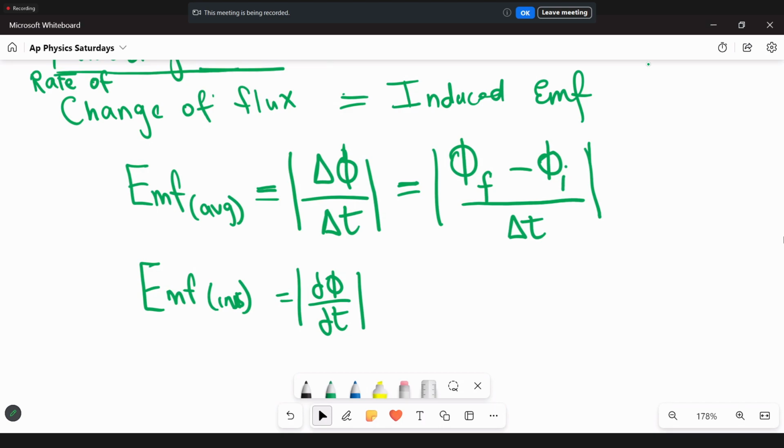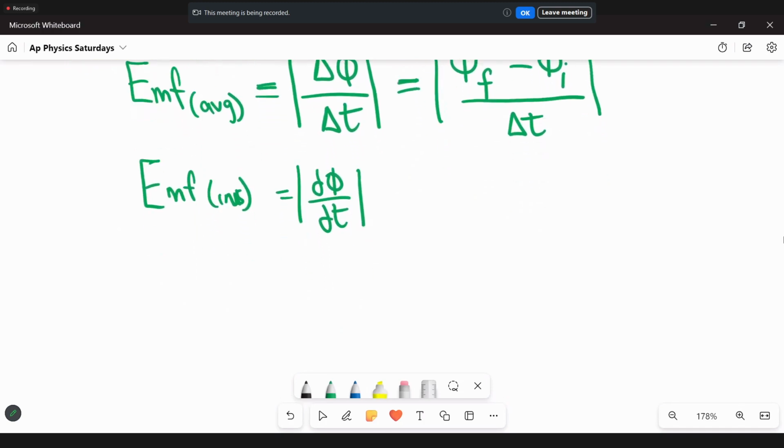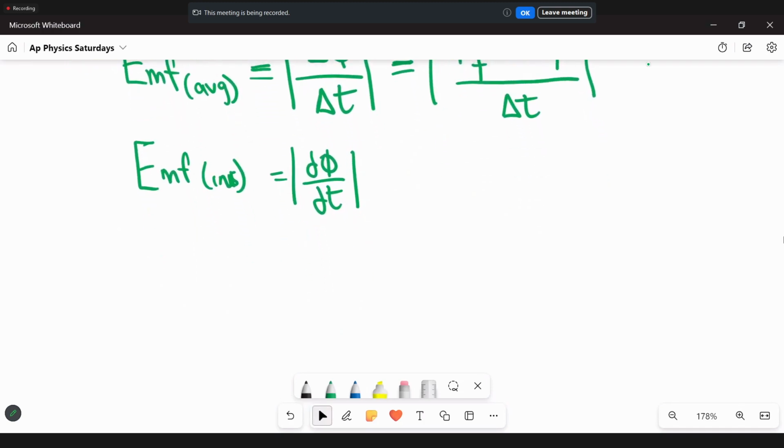Now, EMF means the induced potential difference, right? Now, the induced potential difference or induced EMF can be there even if it is not a coil, even if it is a normal wire, if it's not a closed loop. But current cannot flow if your circuit is not closed. So current will only flow if there is a loop there. For a normal straight wire, current will not be induced. Clear? So then we want to find how much current is induced. Can you tell me what is the formula of current in terms of voltage and resistance?